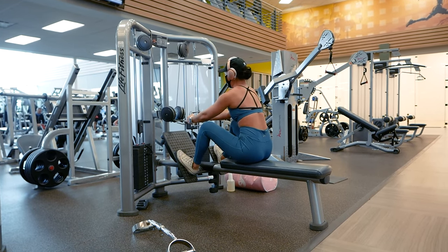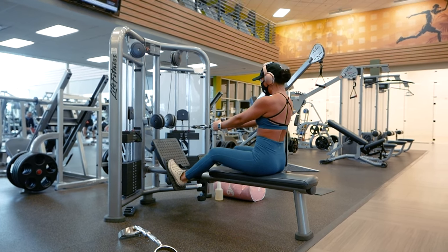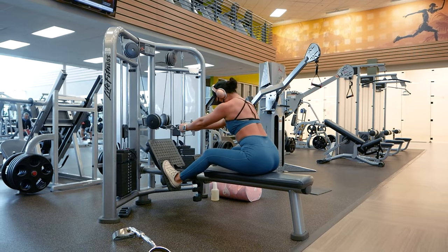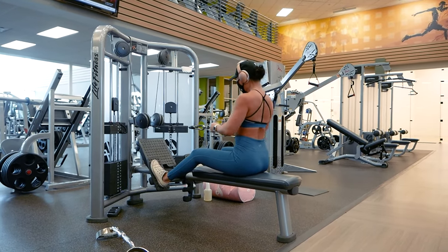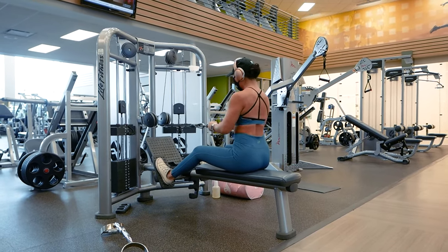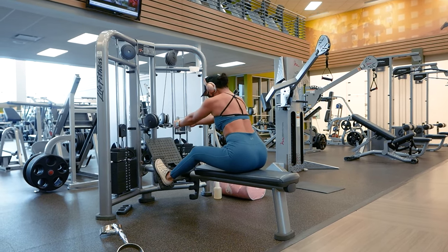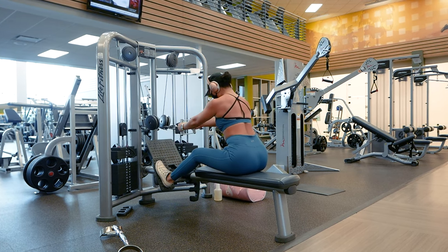Just like the leg press, if you're not sure how much weight to use, simply use the lightest weight, and when you can comfortably do 12 to 15 reps with good form, then increase the weight. Every time you pull back and then extend your arms back out, that equals 1 rep and we'll be doing 12 of them. I'd recommend sitting as far back as you can while keeping a slight bend in your knee at all times. Also make sure to keep your back straight throughout the entire movement and point your elbow straight behind you when you pull back to keep it as back focused as possible.